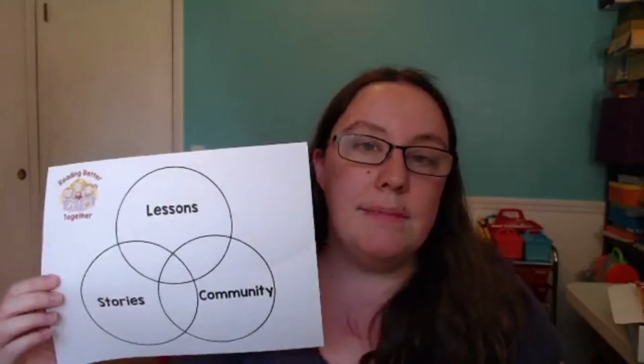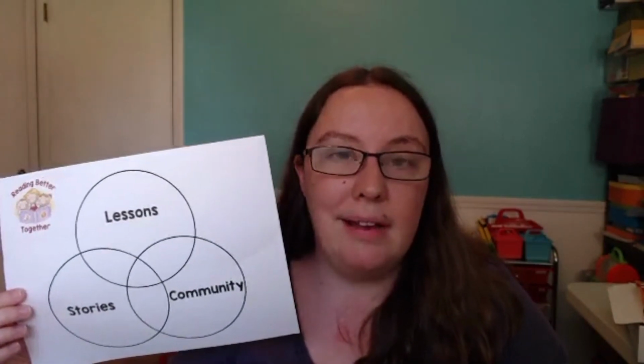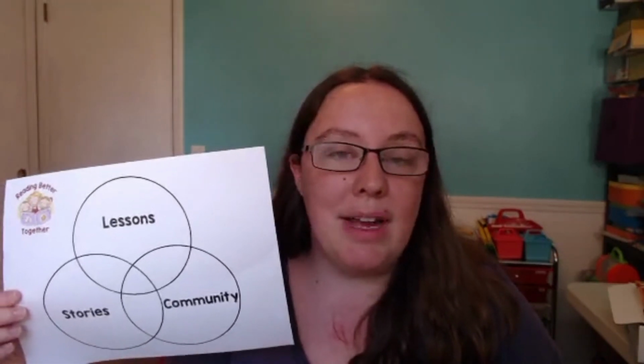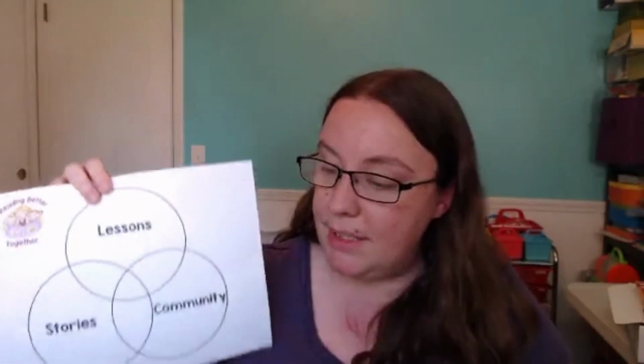And that's something that's missing from a lot of reading curriculum. So when you buy your reading curriculum off of Amazon, that is the piece that is missing for a lot of families. And that is why a lot of families will try multiple reading curriculums without success, because the community piece, the support, is missing. And so when you get to that spot where it needs to be customized for your child, if you don't know how to do that, then you're stuck. So that's why the community piece is super important.